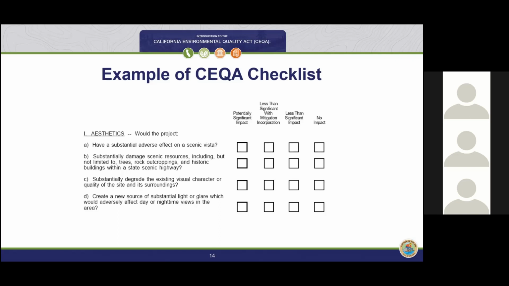It should be noted that the analysis can vary for each checklist item depending on the project in relationship to the resource area. What's good about this is that, depending on the type and location of a project, the impact classification can and will change. The impacts have a relationship to the environment in which a project occurs. For example, there are lots of pristine, undeveloped areas in Nevada County. So impacts to scenic vistas would likely be greater there than in a larger city where everything's already developed. Or impacts to light and glare would likely be more noticeable in such an area than in a city.